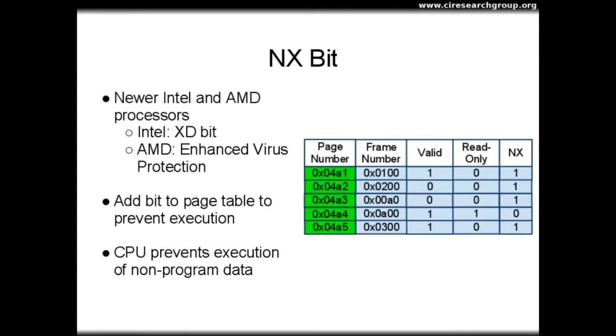Newer AMD and Intel CPUs support an additional permission bit for setting execute permissions. This bit, called the No Execute or NX bit, is actually an inverted permission. It is set to 1 whenever execution of data found on a memory page is forbidden. Originally, the NX bit was implemented by AMD on its 64-bit capable processors, using the marketing name of Enhanced Virus Protection. Intel followed suit and added this mechanism as the Execute Disable, or XD, bit.